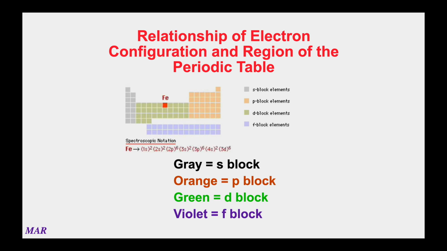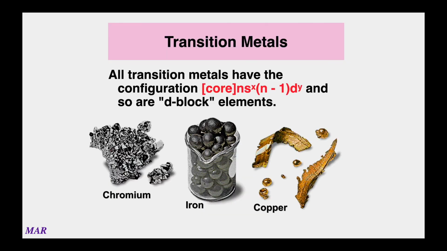So knowing that the S's are the 2 blocks on the left. And by the way, helium here should be an S block. That's an incorrect animation. But anyway, the right 6, not including helium, are the P block. The middle ones there are the Ds, and the Fs are the lanthanides and actinides at the bottom. Transition metals, the ones in the middle of the periodic table, are the ones that have the Ds.